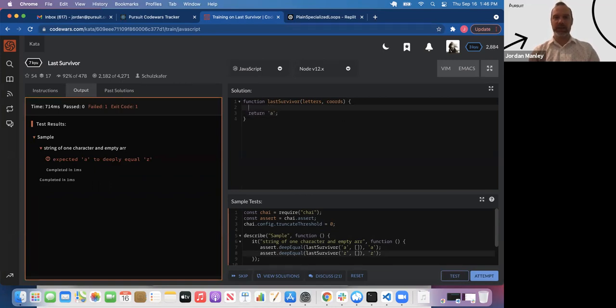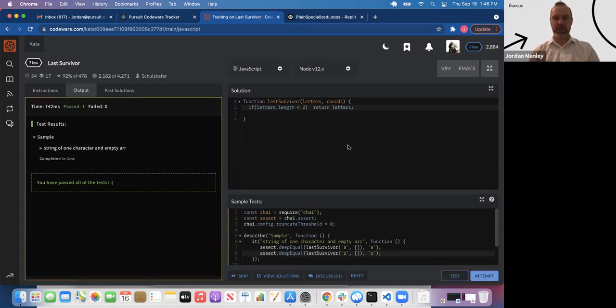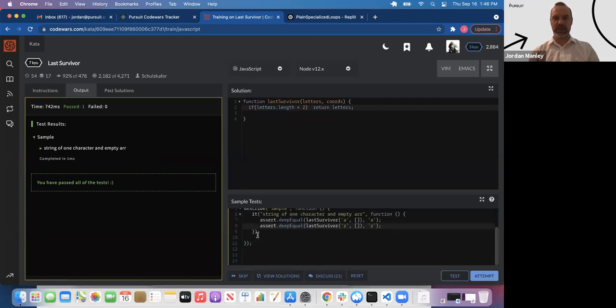So let us implement a little bit of logic. If letters.length is less than 2, return letters. Great. Now we're passing both of those cases.